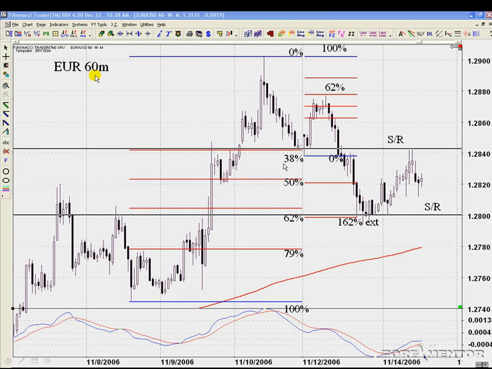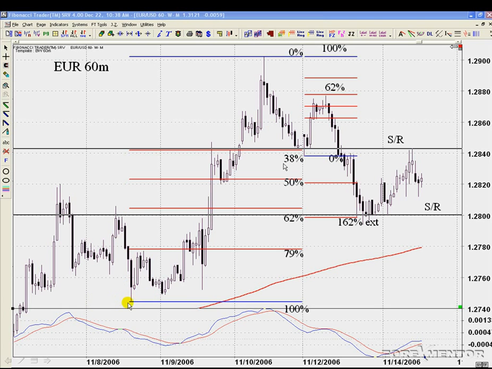Looking at this 60-minute chart is a little bit more reflective of what we're going to be seeing on a day-to-day basis. Of course, some of you may have the objective of making multiple trades throughout the day, or scalping multiple trades throughout the day. And indeed, we will look at that in further detail. But we will be using these Fibonacci levels that are placed on a 1-hour chart as some of our key levels at which we will look for a bounce.